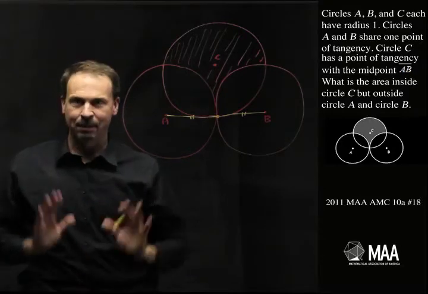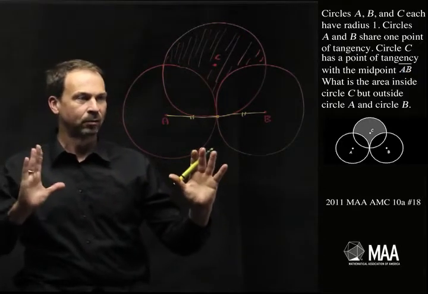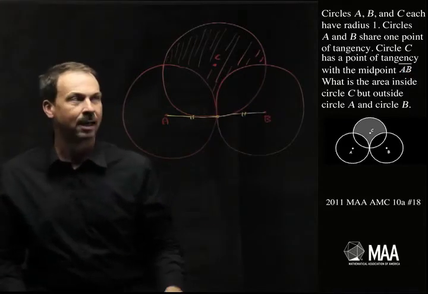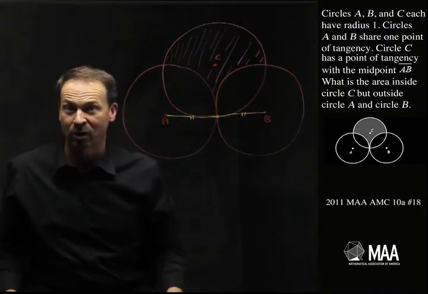Alright, just keep it in our minds. The question is, circles of radius 1, things are set up nicely with everything just touching and the way shown. Our job is to find the area of this strange looking part here.